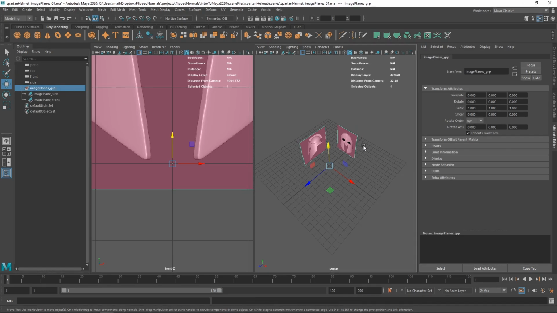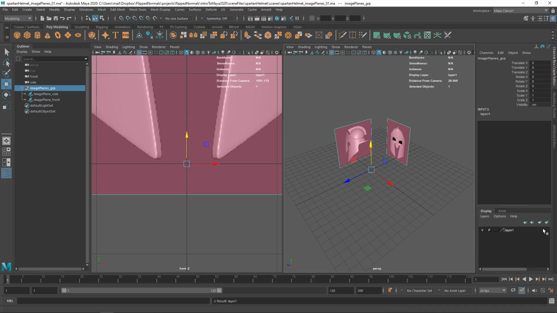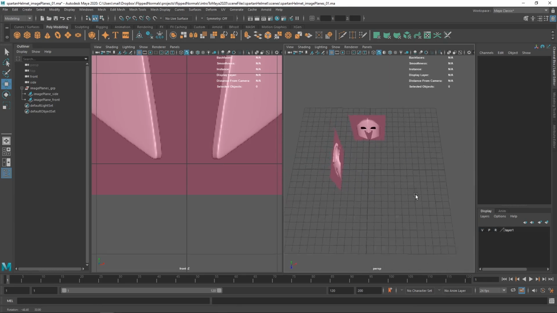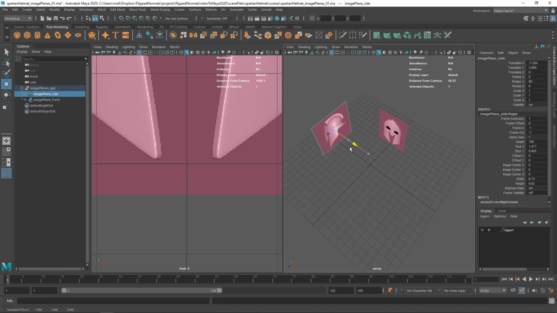Then we will put them both on a layer. If we hit Control A, we can toggle between the attribute editor and the channel box and layer editor. On the bottom, we have the layers. If we click the icon to the right, now we can assign them both to a layer, which means we can toggle the visibility on and off. And more importantly for us, we can set this to be referenced, which means that we can't select them anymore. If you want to, of course, be able to select them, you can just disable that. And maybe want to just move them a little bit further out.